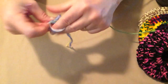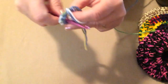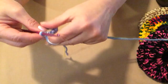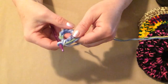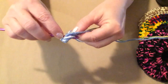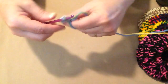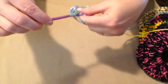All right, so we're going to take our hook and go right in that circle we just made and stitch a single crochet. And then we're going to stitch 19 more for a total of 20 single crochets all the way around this chain circle that we made. So there's 1. We go through, pull up a loop, yarn over, and go through both loops. That's how we make a single crochet, going through the loop. And this is going to be a tight fit to get all 20 of them on there.